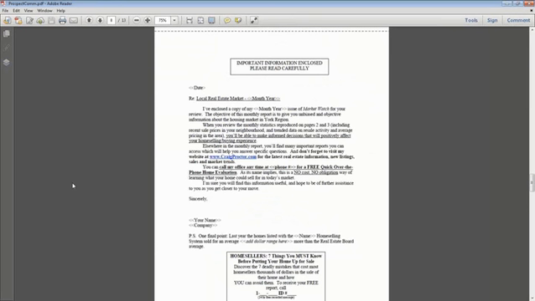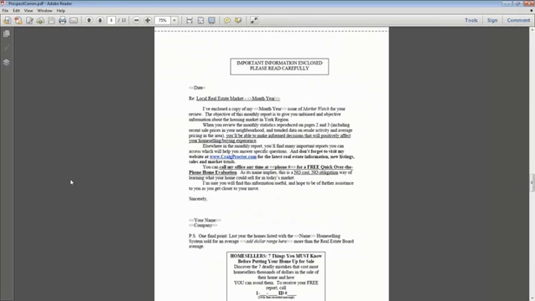It's a cover letter for the newsletter. It does two things. It lets them know who you are, what you're sending them, and why you're sending it to them, and it baby steps them into reading the newsletter because you're talking about what's inside that Market Watch newsletter and why they want to read it.